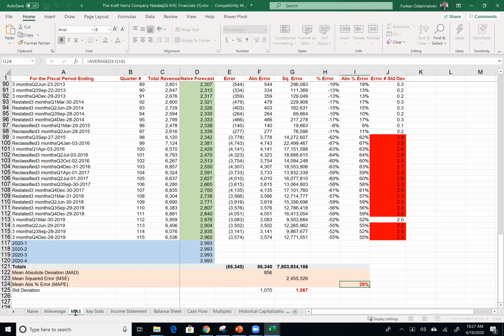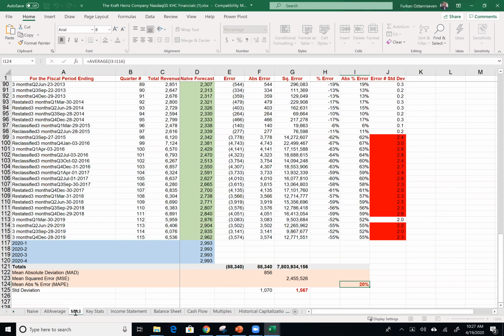Again, I don't need to do anything to columns A and B. My data is in column C, which is revenue, and E, F, G, H, I, J are going to calculate my percentage, so I don't need to do anything. All I have to do is change my forecasting formula for these areas right here. So I will start from here, Control Shift up arrow, and I will just delete these numbers.